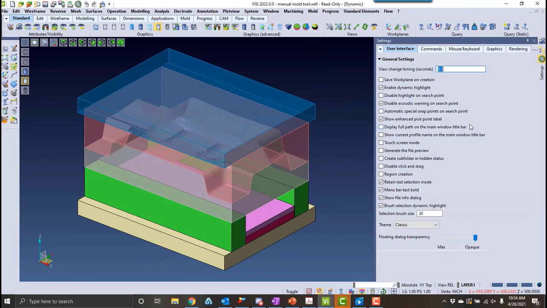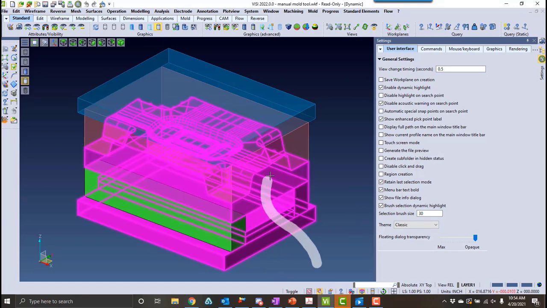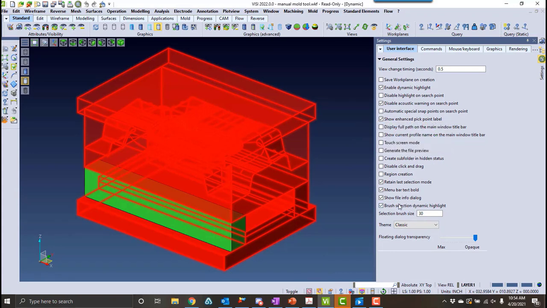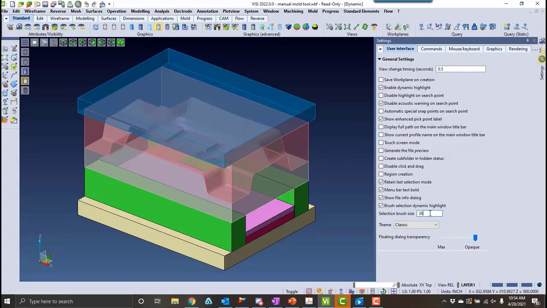Within System Settings as well, you have the ability to change the brush sizes. So if you change that brush size, right now set to 30, if you use the Alt and wheel mouse button, you can see how that brush size is now set to 30. This allows us to be able to select different items. If you turn that option on and off, you have the ability to toggle it. If you set it to 10, it makes that brush size smaller. You set it a little bit bigger, like let's say 50, you have the ability to change that brush size to make it bigger.